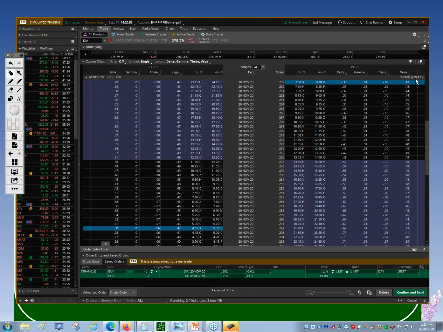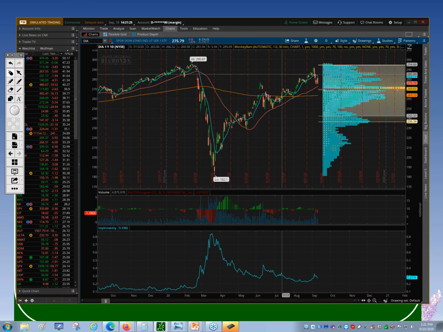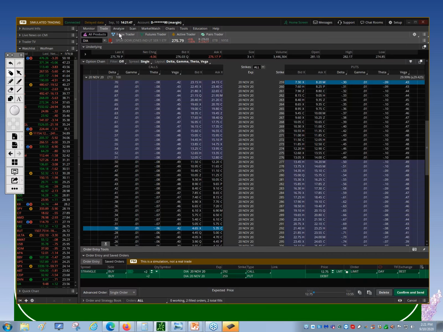All right. You can already see at the end of all of this, it's only expecting a $29 move from where we are. Well, that could easily be where my two strikes are going into the money, right? So implied volatility gives us the expected range here of $30. So we can see that my puts and my calls could easily be in the money at expiration. And there's a darn good probability that it will work. If you're looking at the charts here, and it's coming up and testing this high within the next couple of months, that's a pretty good probability, isn't it? Or it comes down, I think, to the 250-some-odd strike down here. Either one of those could happen in my eyes, especially the way things have been moving. So those two strike locations are pretty darn good.